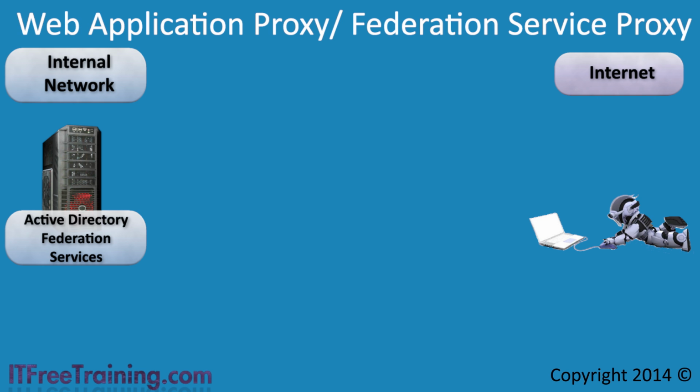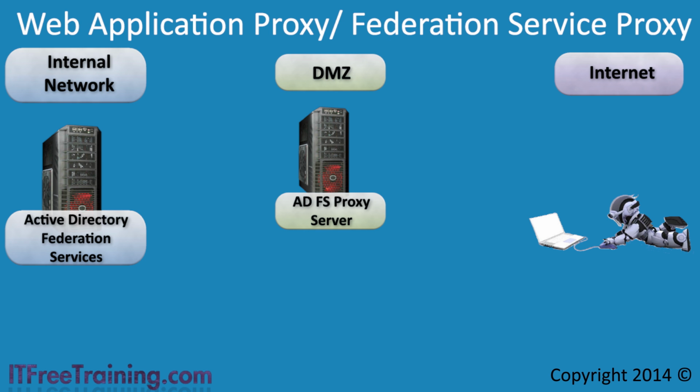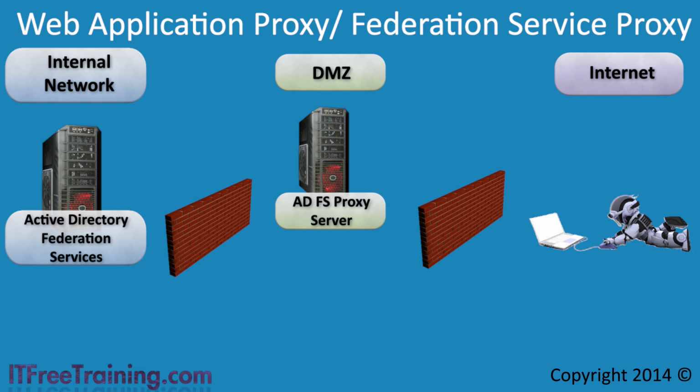In the case of Active Directory Federation Services, this user may not be an employee of your company. For this reason, an ADFS proxy server will normally be deployed between the user on the DMZ or the perimeter network and the internal network. To keep the networks safe, firewalls are placed between them.